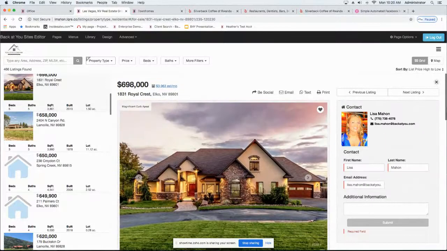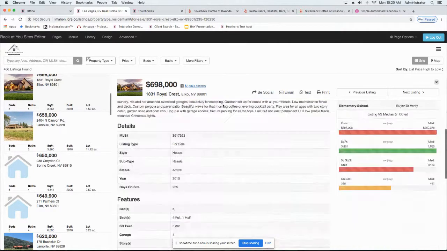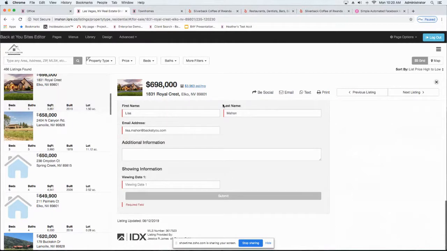This one will show up as a contact lead. This one will show as a share lead. So it will tell you in your leads what type of lead it is and where it's coming from. So you will always know. So those are essentially the three ways that you are getting lead captures from your website.